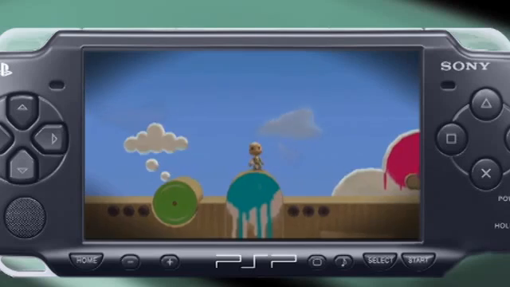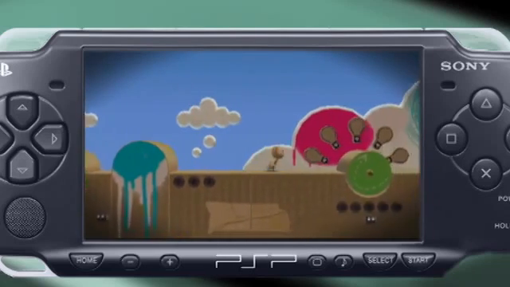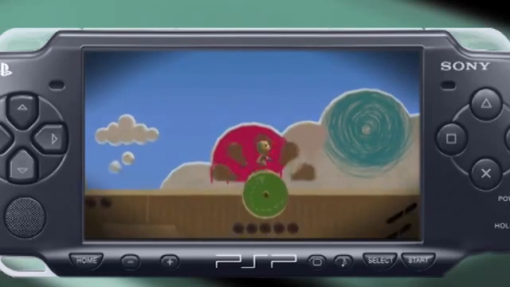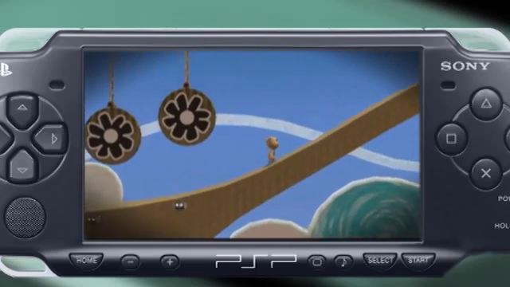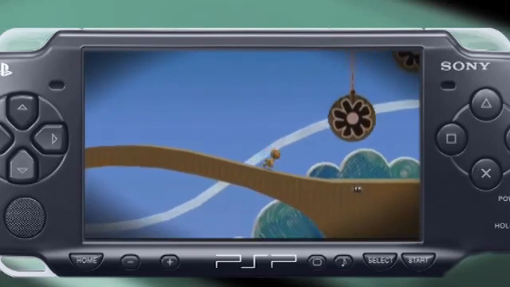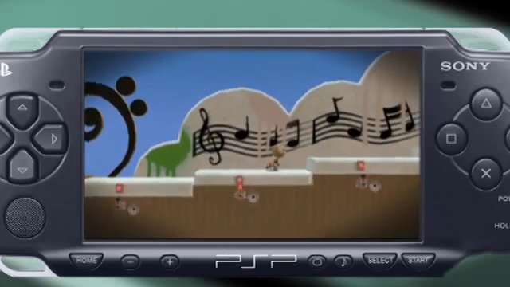LittleBigPlanet for the PSP. There's Sackboy, there's whimsical backgrounds. Yeah, this is the intro. Remember from before where it had a little credit sequence and stuff where it was thanking people and showing you stuff? Whoa, look at the plane. The whimsy, Jeff. It's too much. It's adorbs. It is.